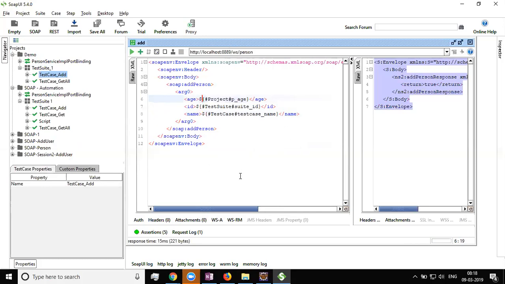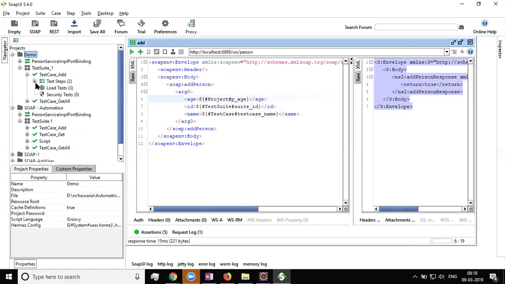Now what is the benefit of having done this is that if you define a property at different levels as you have just seen, then a project level property can be used by all the suites, right? Yeah, project level can be like a global scope, right? Yes. Okay, so can we please try this?